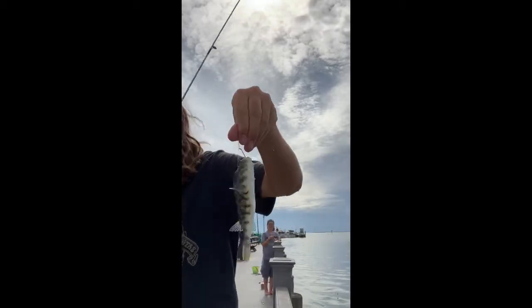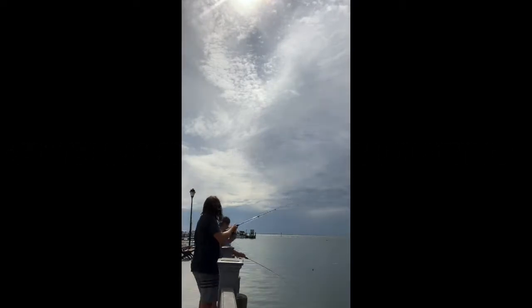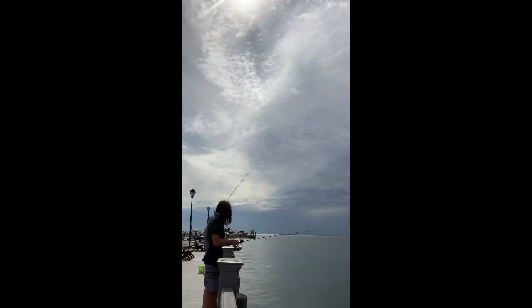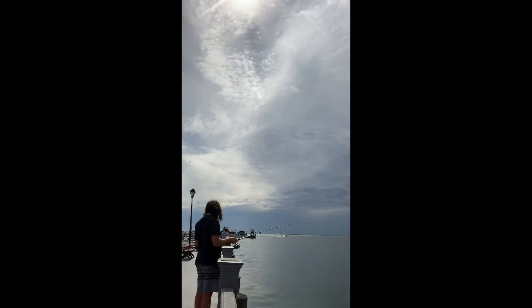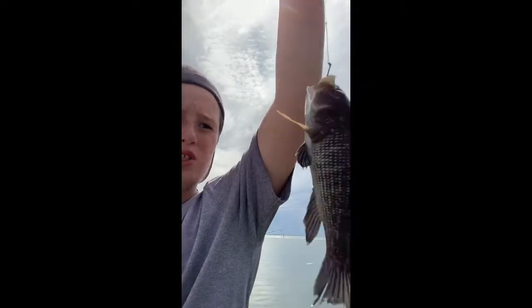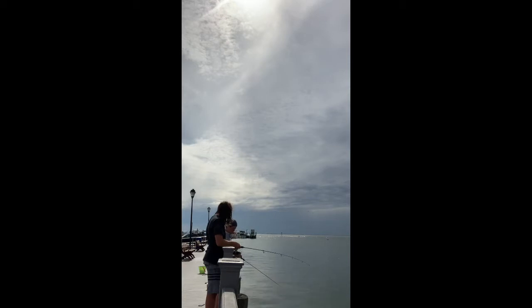Here you can see footage of me and my little brother catching pufferfish. We kept around 11 at the end of the day, but we caught many more. We measure them against an iPhone — if they're bigger than the iPhone, we keep them; if not, we throw them back. We usually catch a lot of bycatch too, like sea bass and every once in a while a mudslinger, which you'll see later. Those we throw back because they're too small — they're very tasty once they get bigger, but not right now.